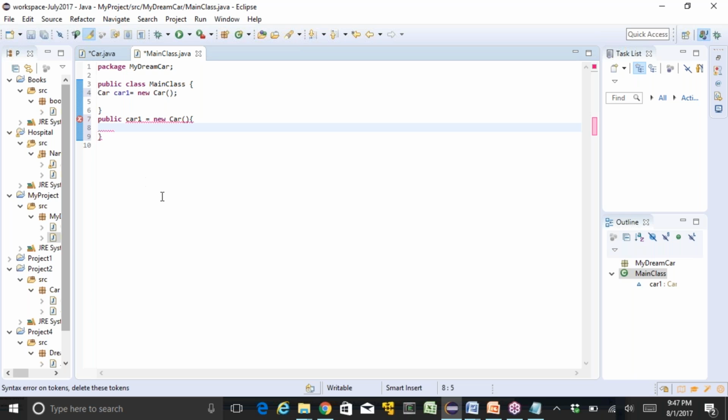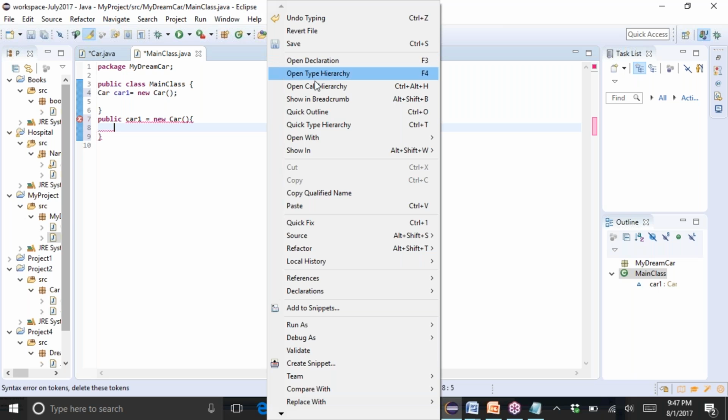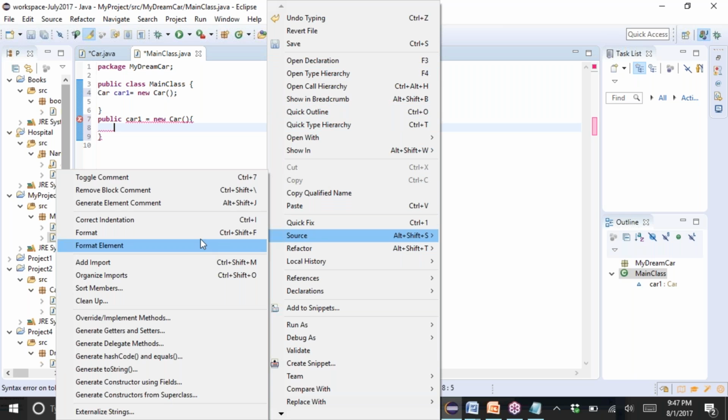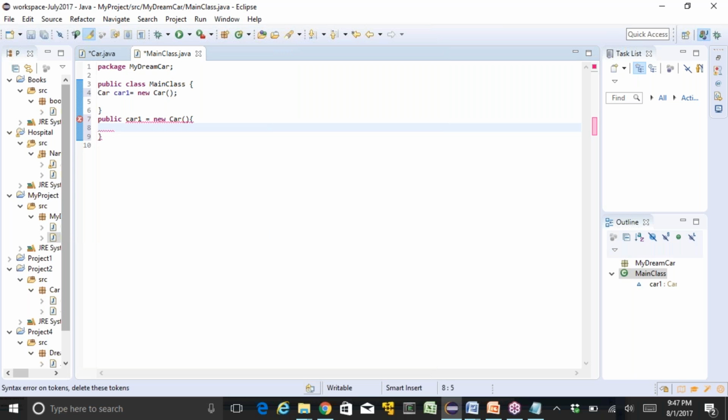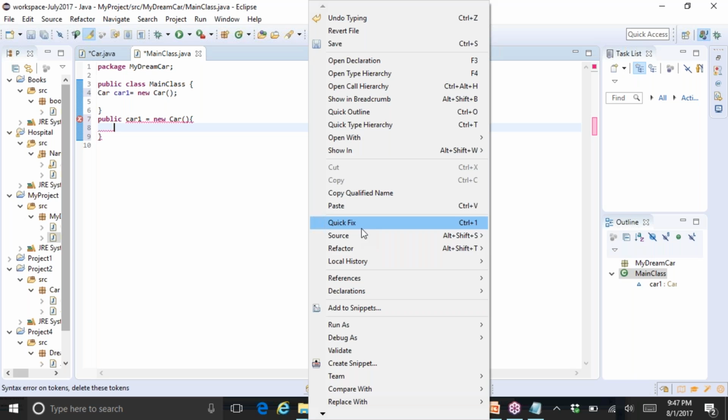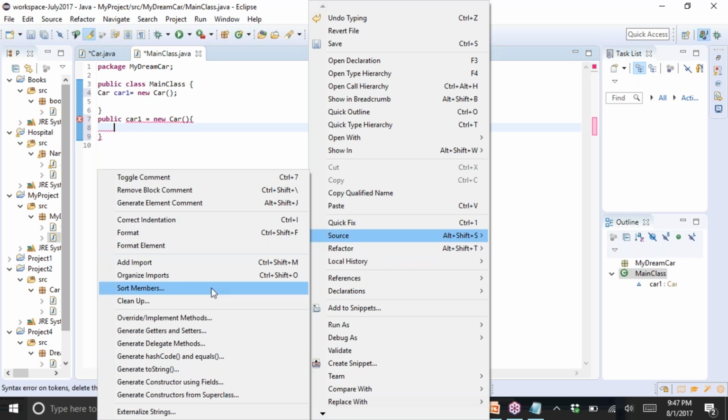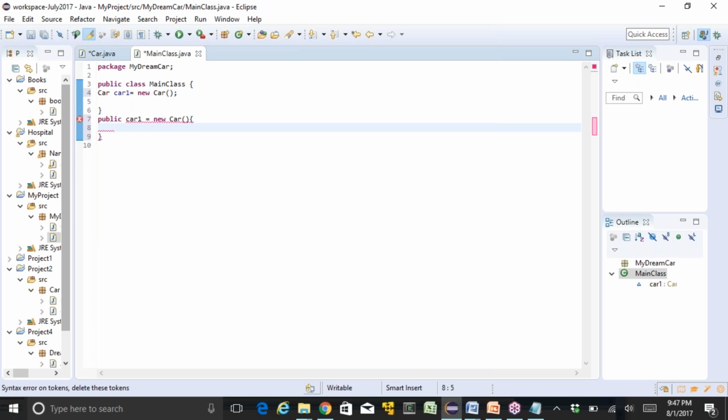Can you figure out what's the problem here? First of all, once again, you always want to indent, right? So let's properly format this again. You make it a habit so you don't start programming like that. You always want to indent everything. So Source, Format. Oh, didn't work. Right click again, Source, Format. It's not working, I think because we have an error first.